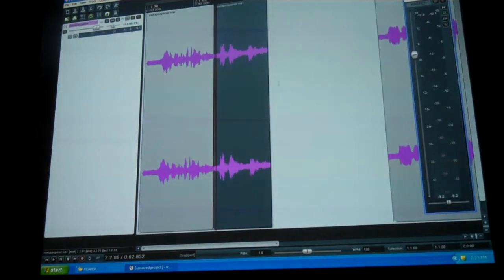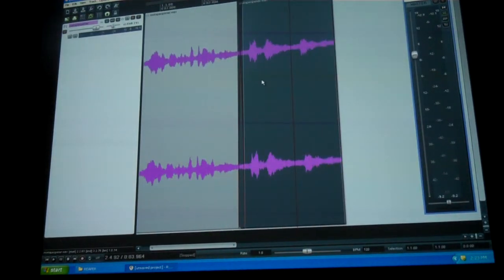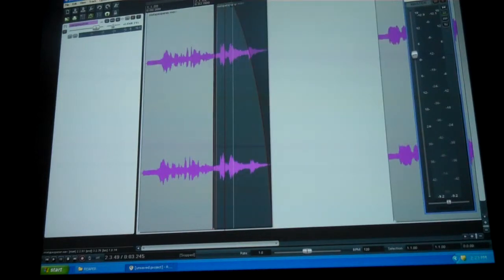You can also have your audio fade out or fade in. And you do that by taking the mouse, moving it all the way up in the corner here until you see this little symbol, and click and drag over. This is now a fade. This is really good for, especially if you're using like some kind of music bed or something like that. You can actually fade things out that way.